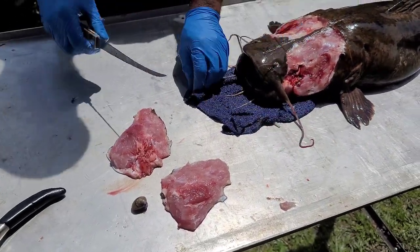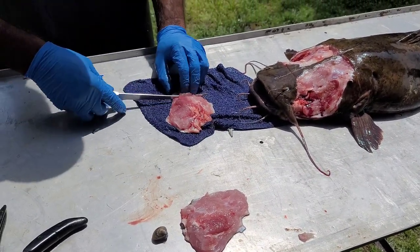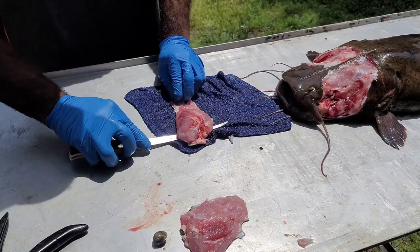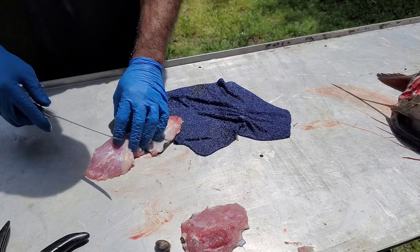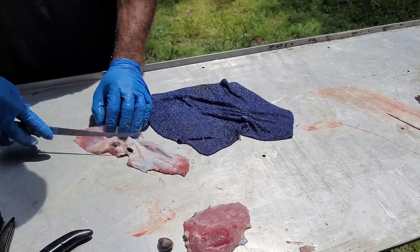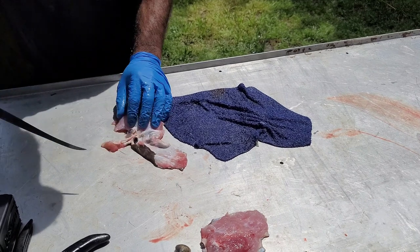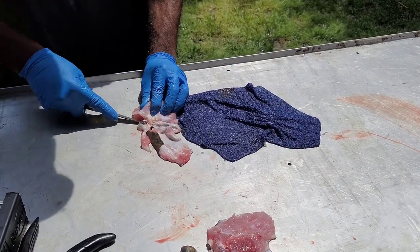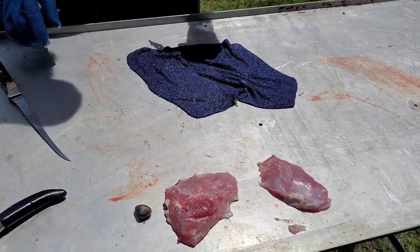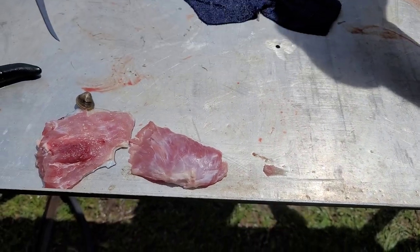What we'll do later on is we're going to come back and take this knife right in here and flip it. See his eye right there? Don't lose him. We'll just trim this up later, but of course you'll take the eye out — nobody wants to eat the eye. There's a bone right there and that's what you got. But I'll do that later. I just want to show you kind of what goes on there.